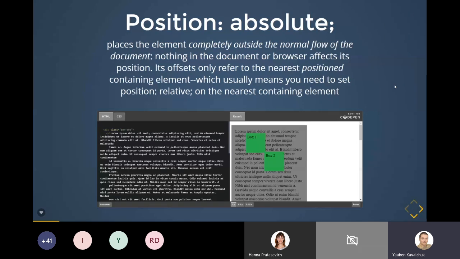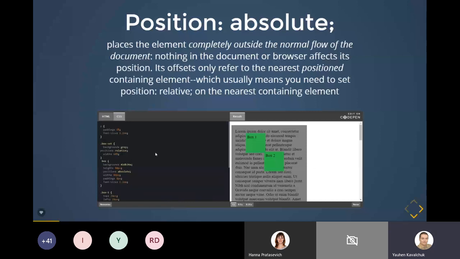Next type of position. Yes, it's absolute. As I said, absolute positioning, when you add this property to an element, this element creates a new flow. New flow means that our current page has 2 flows, 2 document flows. The first flow is a flow for content, in our case, for the paragraph. Another flow is for positioned elements.